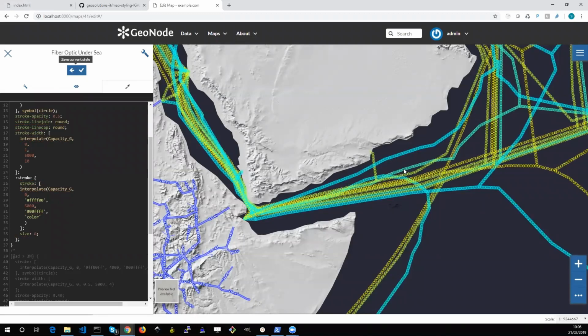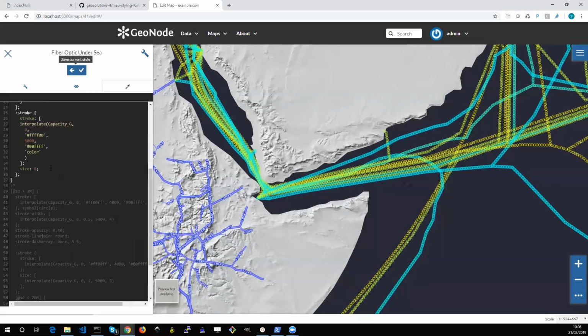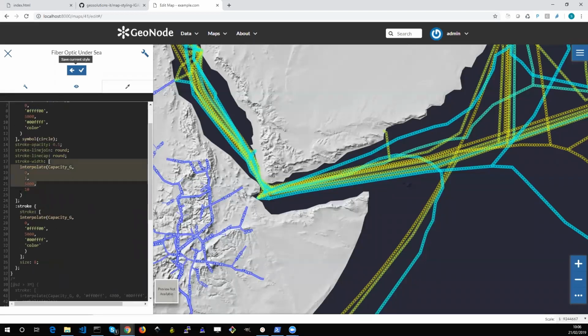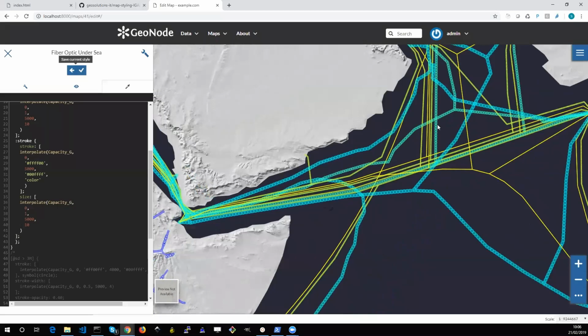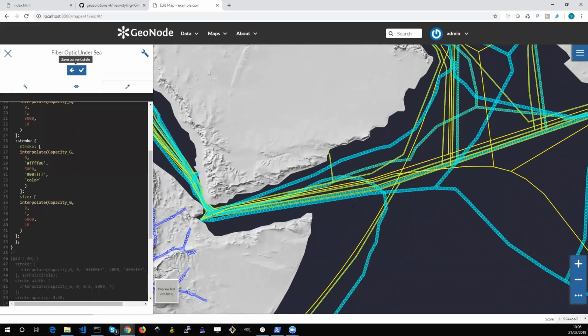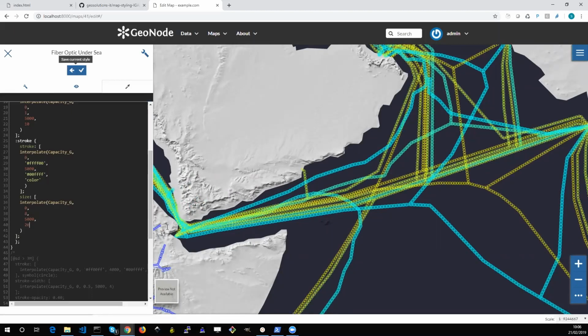Now it's smaller, but we can also change it with the interpolation function. As you can see now, the circle changes the size based on the capacity value.